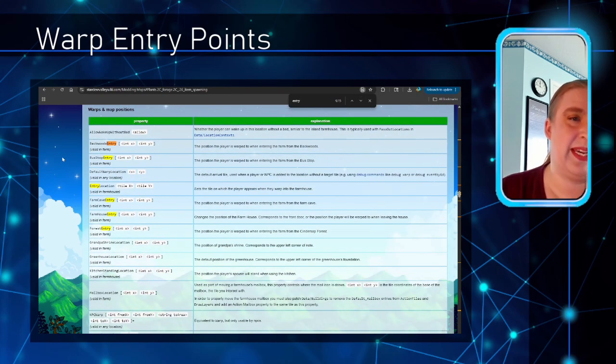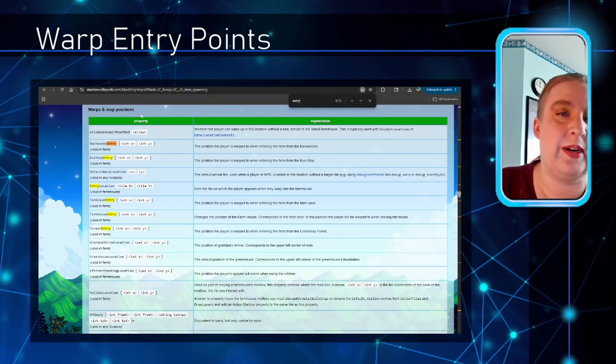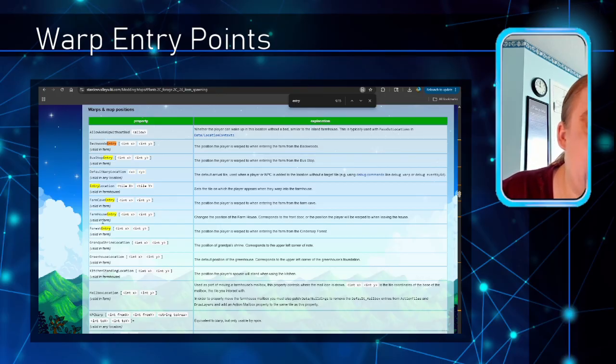Here we go. Warps and map positions. I do use just find keywords to jump around this page a lot because it's so long. So what we have here is if you go to warps and map positions, it shows the chart on your wiki page. So you have all of these keys right here.